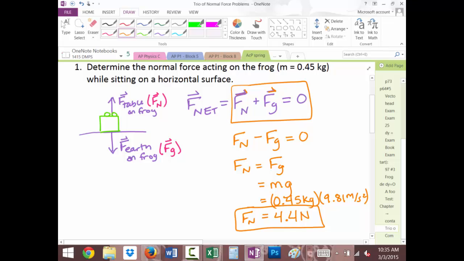Yeah? If you had Fn plus Fg equals 0, why did you go from that to Fn equals negative Fg? Well, if I have two numbers and they add up to 0, I know one of them has to be negative, right? And so this was really just articulating which one was negative to make sure that I'm not crazy. If I had two forces that were both pointing up and no forces pointing down, would it be possible for me to have a net force of 0? No. So it's really just articulating more clearly what's going on here. Does that answer your question? Yeah. Okay. Anything else that I can answer before we go to the next one?